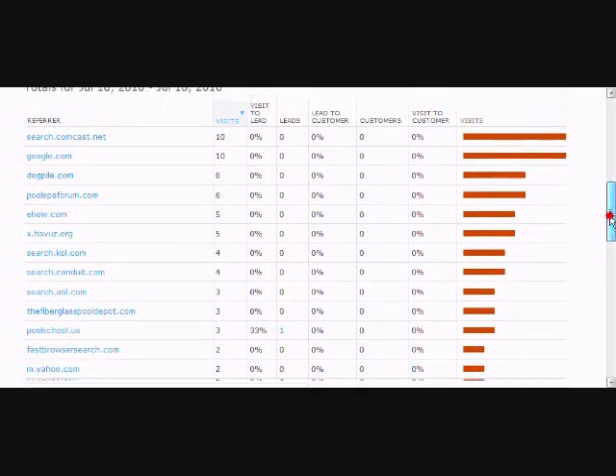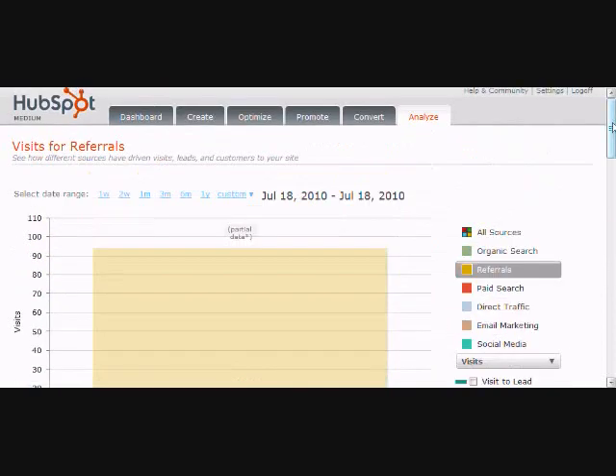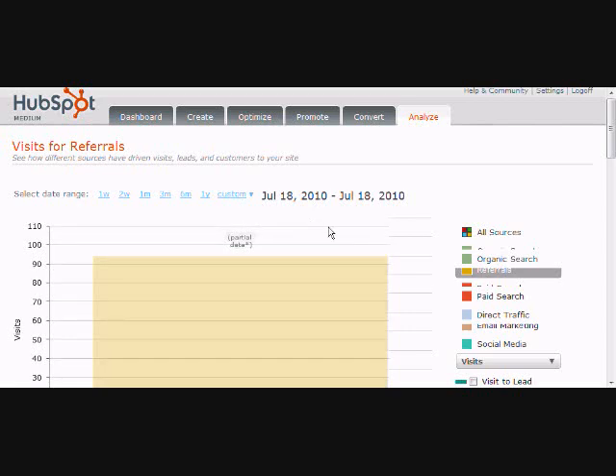That's another great feature of the HubSpot inbound marketing system. So that is Sources for HubSpot — check it out, play with it, play with the different time frames. Look at the organic phrases people are finding you by. By doing those things, you'll get more ideas of more phrases to go after, more blog articles to write, more videos to produce. You'll be saving a ton of money because you'll be getting leads for free. That's inbound marketing. That's HubSpot. Keep rocking it. Thanks.